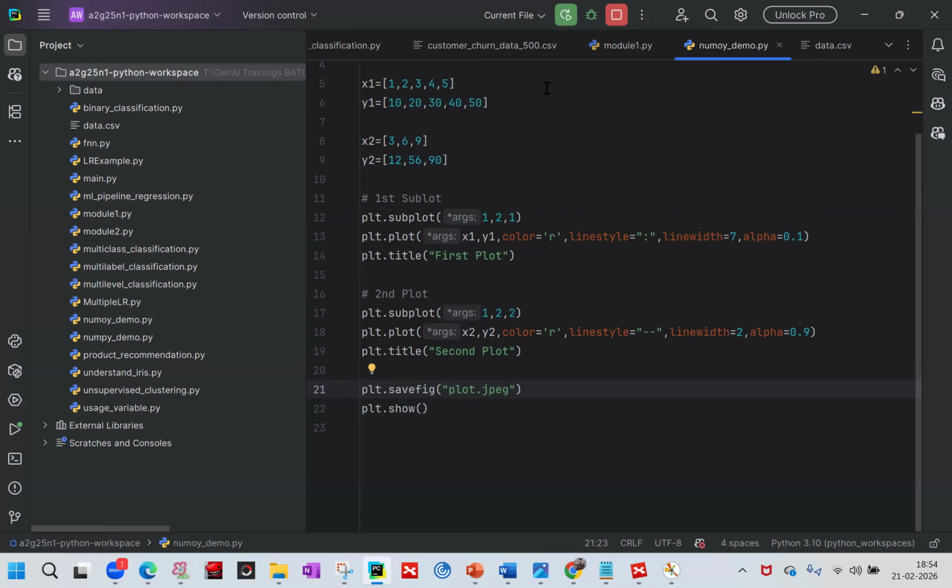I'll put a poll on the group after this call, so you can vote accordingly. And I would suggest you do a complete revision of Python, because unless you do hands-on, you will forget things in a couple of days. That's why I keep telling everyone to please do some hands-on and keep revising.